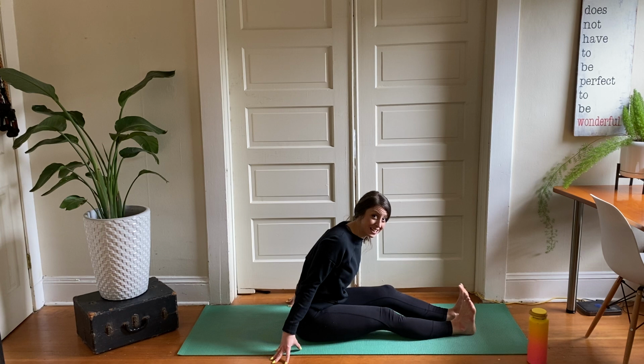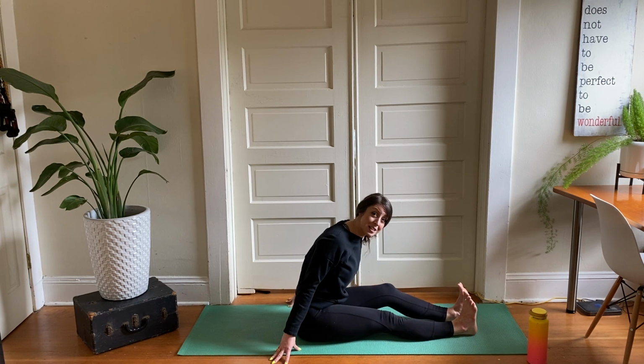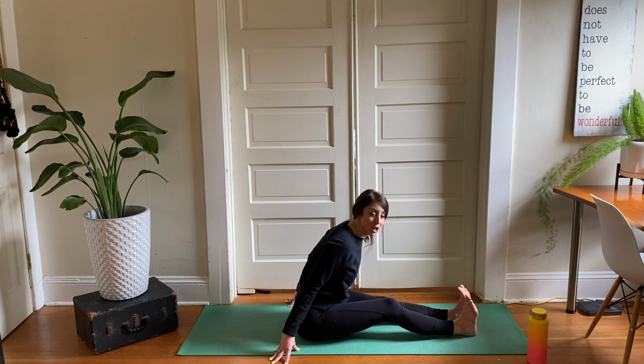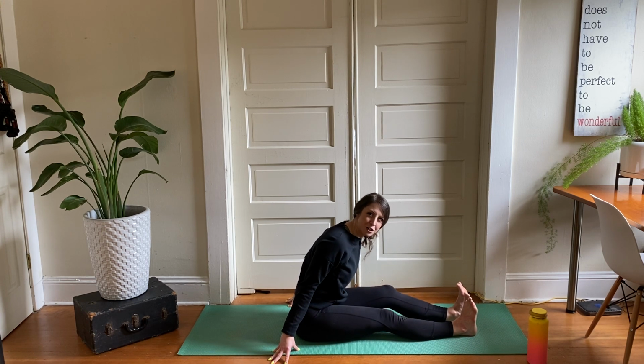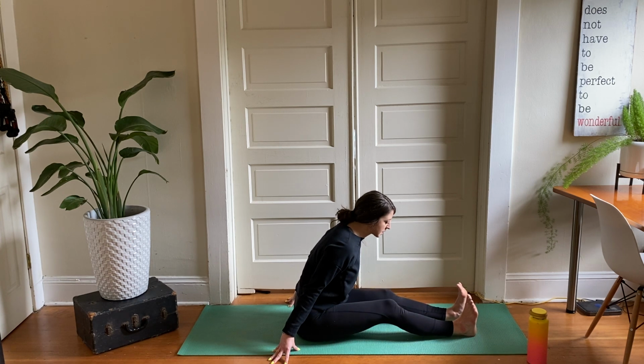If you're feeling really tight today, definitely don't feel like you need to be at exactly the same position as me. You want to be finding positions that feel like they're stretching out the areas that I'm cueing you to feel, not necessarily forming the exact same shape that I'm forming. All of our bodies are different, so we might all have to make micro angular adjustments to feel the stretches appropriately for our individual bodies.